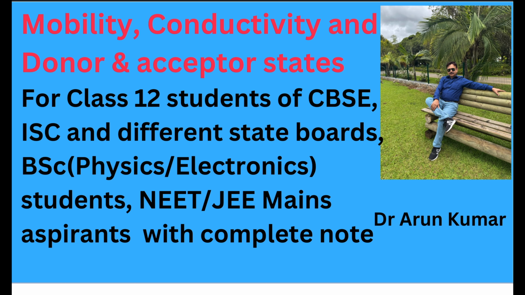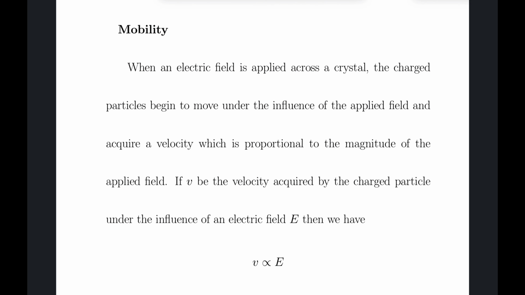Now let us come to the topic. We now see what is the mobility of charge carriers. So when we apply an electric field across a crystal, the charged particles, whether they be electrons or holes, begin to move under the influence of the applied field. Higher the applied field, higher will be the velocity acquired. So we can say that the velocity acquired by a charged particle in an electric field is proportional to the magnitude of the applied field.